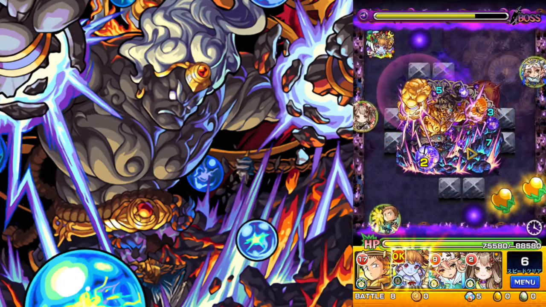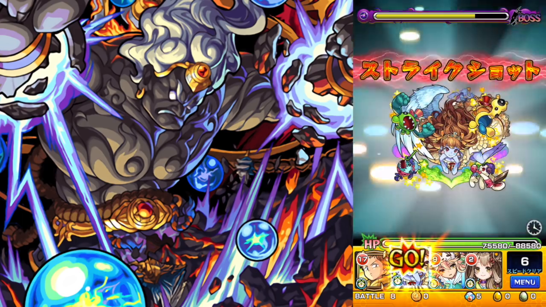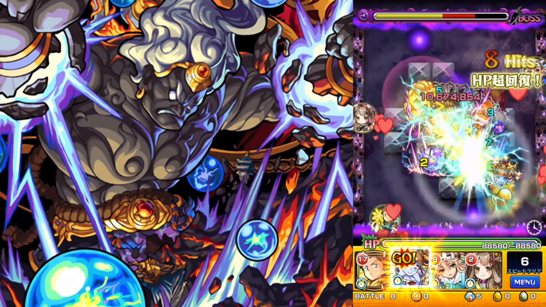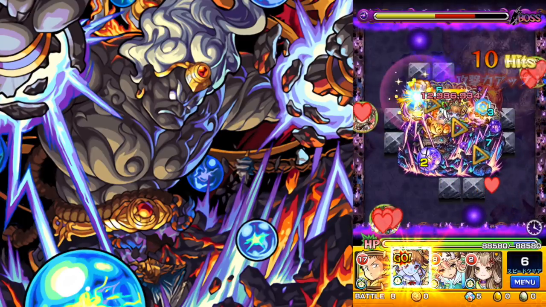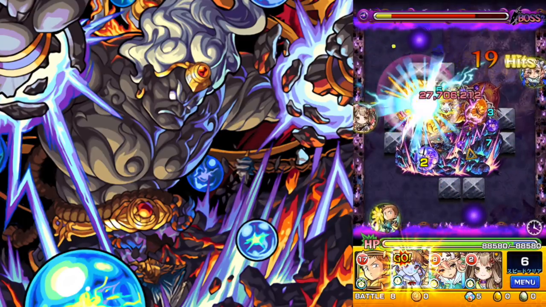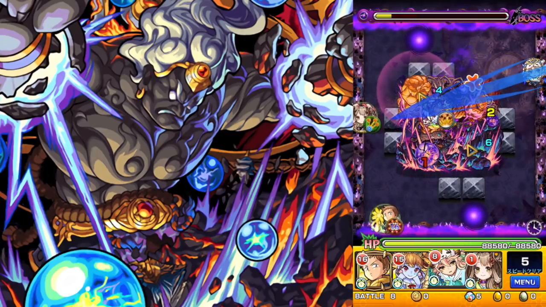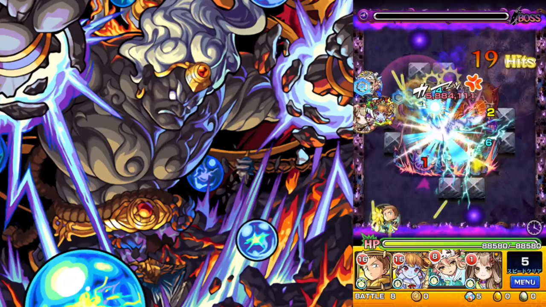Alright, let's use Juliet Strike Shot. It reveals all of a boss's weak points. So yeah, hopefully we can get the weak points out, get some hits in there, and then do some damage to the boss. Whoa! Yeah, Juliet is strong. She's one of my favorites for sure. Alright.